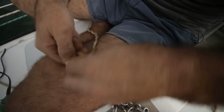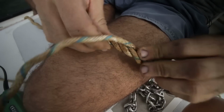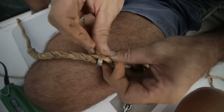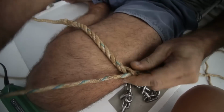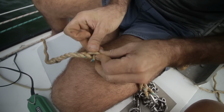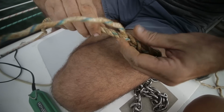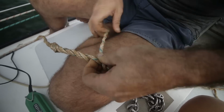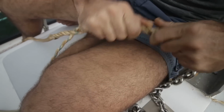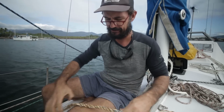So I just open the next one. Pop it under like that. Over one, under one. And you just keep going like this until you're almost at the end. That's enough tucks for that to be really quite strong. It'll look at its best once it's had a bit of load put on it.